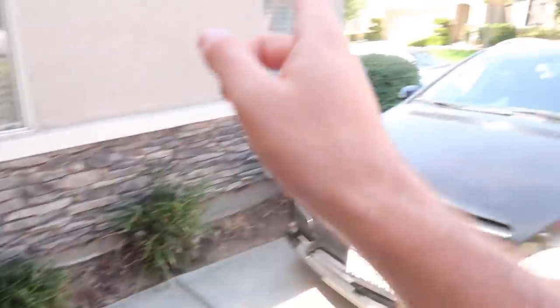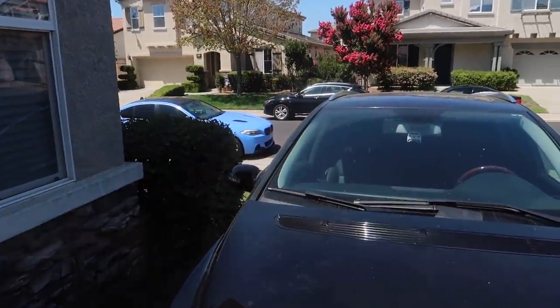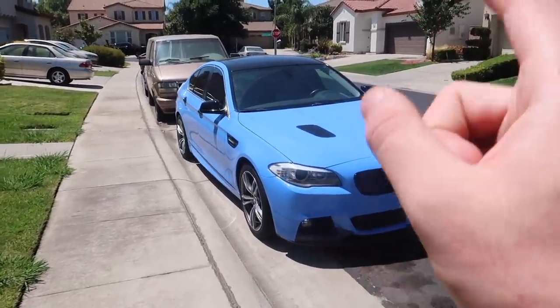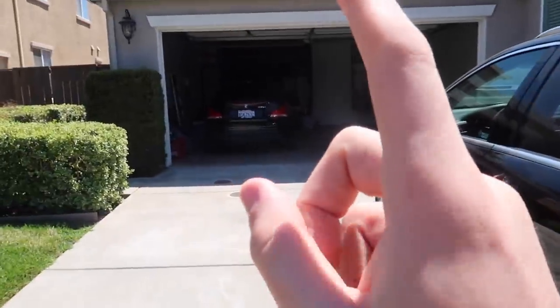I have so many future goals for these two. I was actually going to wrap the 535 in copper but I didn't really see that car looking good in copper — the ocean blue really fits the 535. That car is just chilling while we wait for more carbon fiber bits. We do have wheels coming in for this car and the 435. The 435 wheels are getting custom specced made to fit with the air suspension and current fitment. The 135 wheels are coming in tomorrow! Right now it's pushing about 380 but I want to push it all the way to 500. I want it to look really good before we start pushing 500 — beautiful wrap, beautiful wheels, and then we send it.